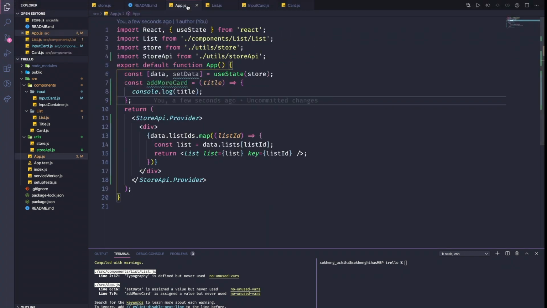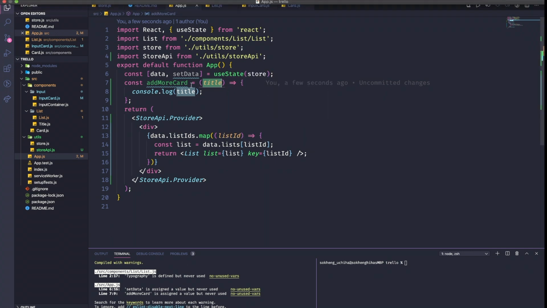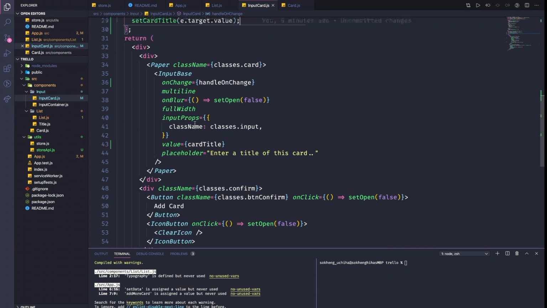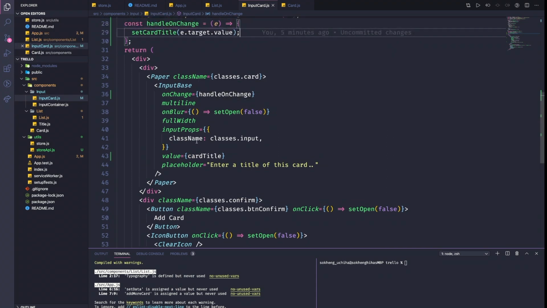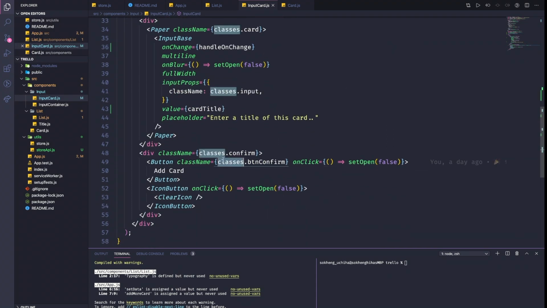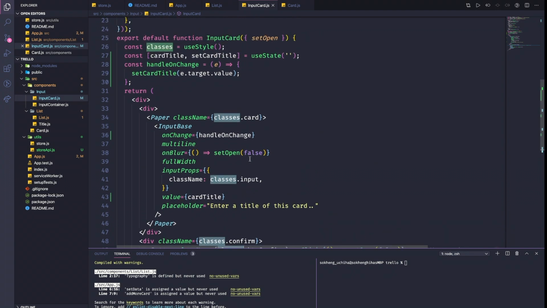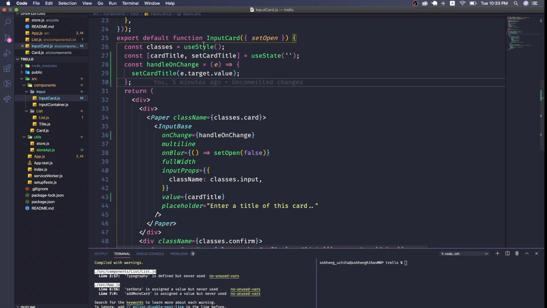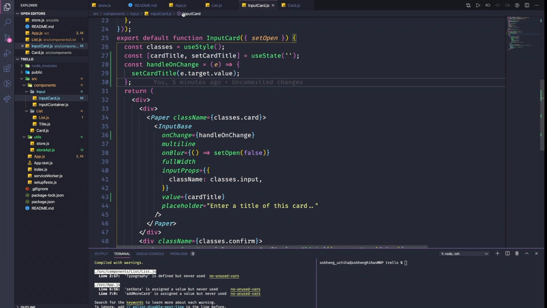First thing first, we're going to pass this one into our input card. Then when we submit, when this button is clicked, we want to set up the list. We want to add the card into the list, but we want to know which list that we are in. So yeah, I think this is possible.